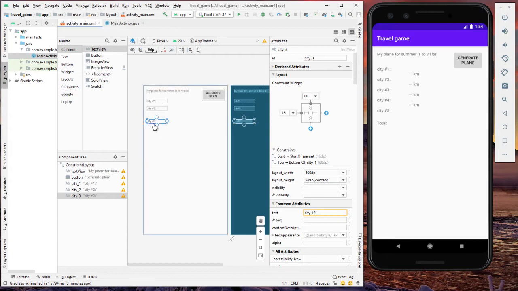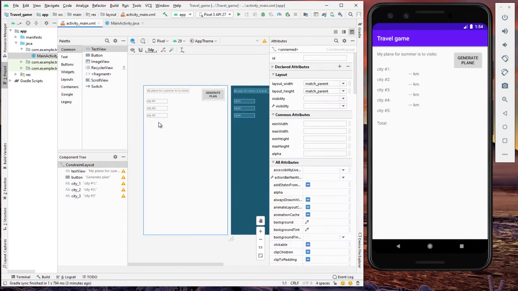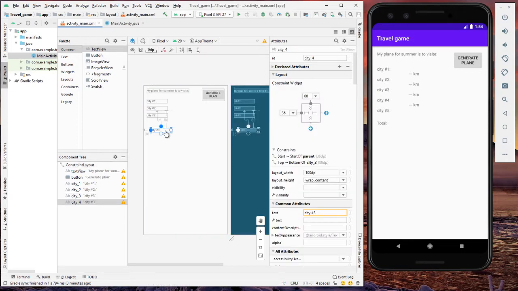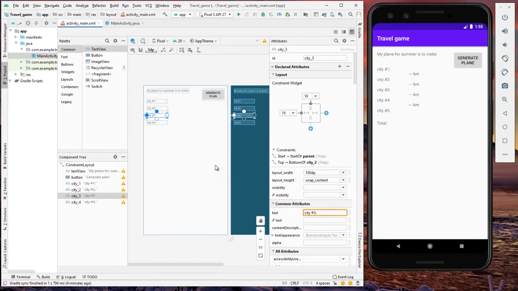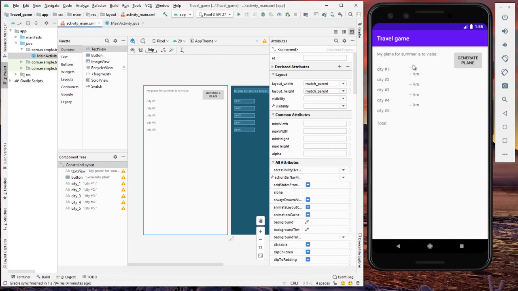We need 5 of them. 16, 16, city 3, 3. 16, 4. And the last one, city 5. Done.